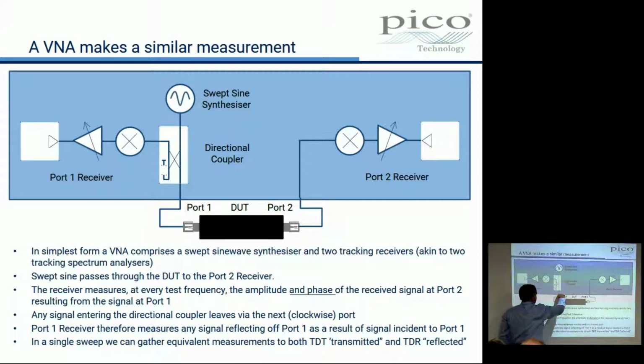The signal going through will come out here and go into the DUT. But if anything comes off here, it's going to go across there and out of there. And we can measure it. None of that is ideal, right? It doesn't work exactly like that. There are isolation problems, and this is why we have to calibrate the hell out of a VNA. We have to calibrate all the errors in these couplers.